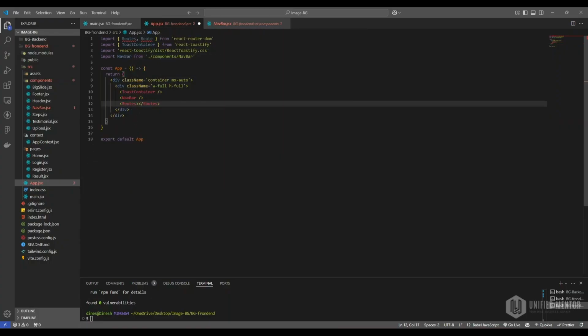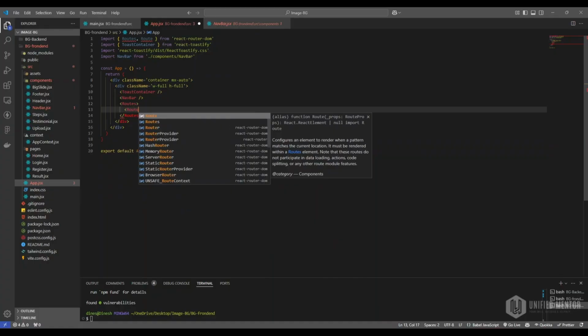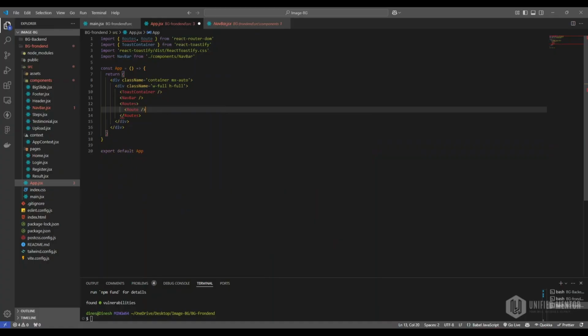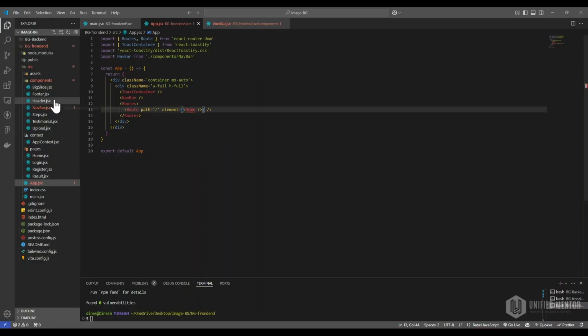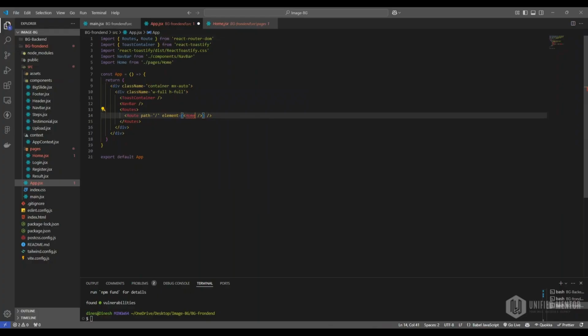And we'll create Routes here. Inside the Routes we'll create a Route where if the path is forward slash, we will call the element, we'll call this Home component. Let's open the Home page. Come to this one, Home from pages.